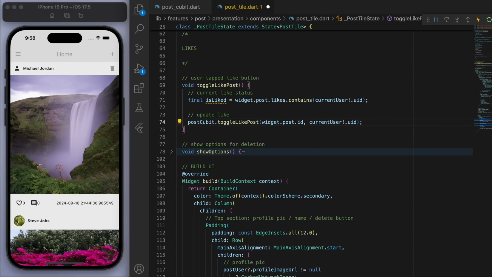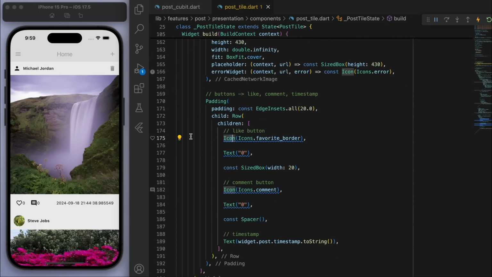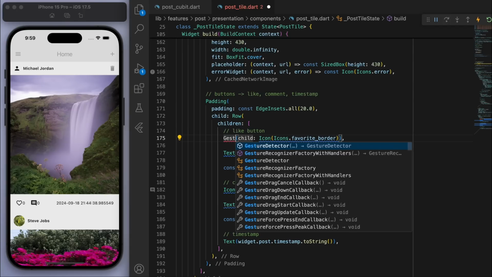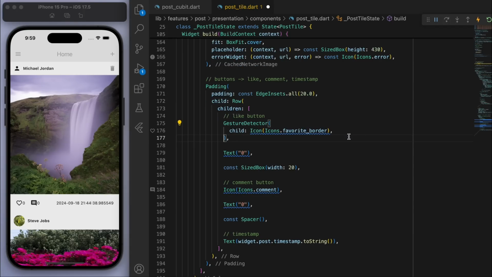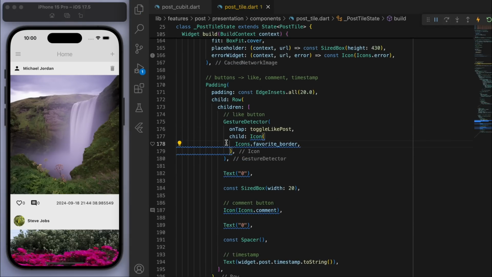Right, which means we want the heart icon down here to be tappable. So let's wrap that in a gesture detector and give it the toggle like post method. And then we can do some cool things here.